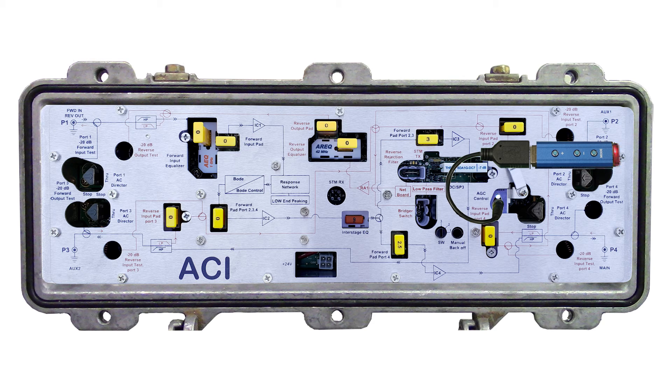The controller will flash blue and red for about 30 seconds while it uploads the pilot channel into the DSM and the DSM locks onto the pilot. When the alignment is finished, the controller will flash blue on and off rapidly, indicating that the DSM is now in AGC mode. Remove the controller from the cable, then remove the cable from the DSM, and the amp setup is complete.